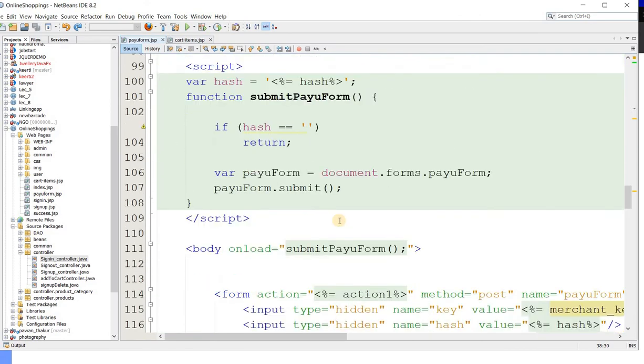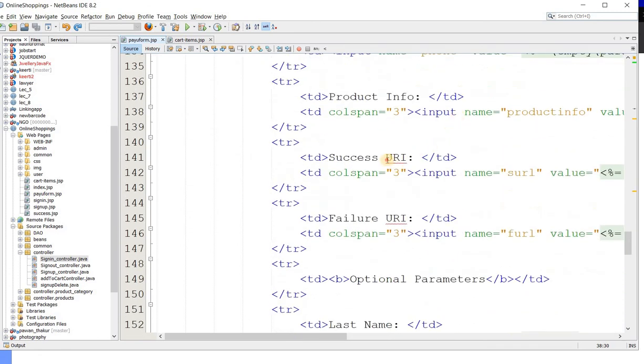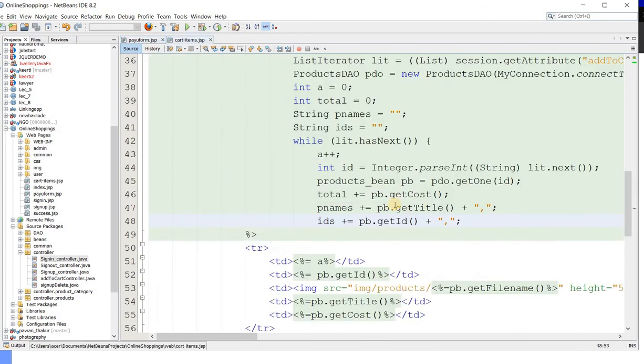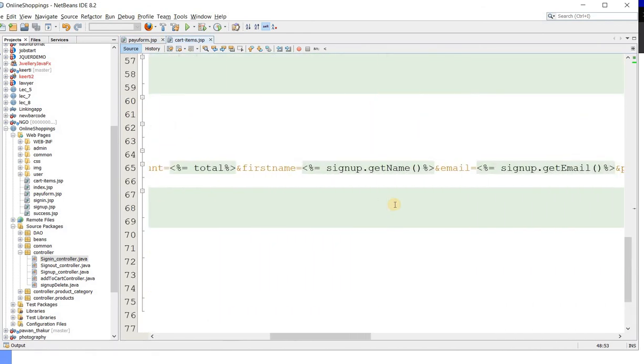SURL, right? The name of that URL is SURL. SURL, FURL. So I'll jump into here. Here we have payuform dot okay phone product info FURL. We don't have SURL, so let's create a SURL.